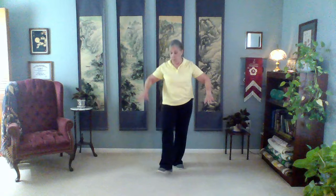Alright, so we have Coiling Snake. Similar need to pay attention to the supporting leg. Okay? So we have a little bit of difference between what we do with Coiling Snake here in Wudang's Three Basic Methods and what we do with Coiling Snake in Wudang Qigong. A little bit of difference.